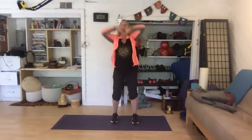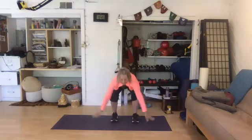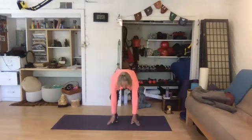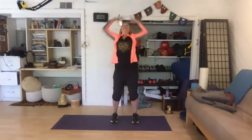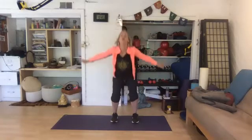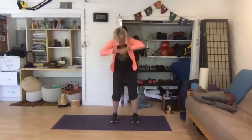This time we're going to come all the way up and reach. And down. Inhale, gather energy, and come up. Good. And then however you want to do this, start squeezing that tush just a little bit and lean back. So as you lean back, you're going to open up that whole upper cavity of your body, that front, your anterior side. So everything stretching. Let your head drop this time. All the way down. Roll up. Reach back. Squeeze. Okay, ready for that dive.